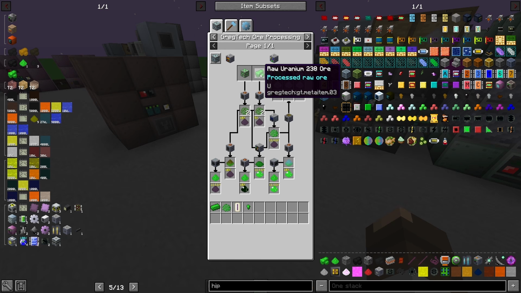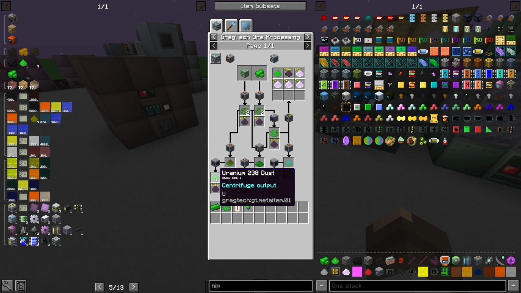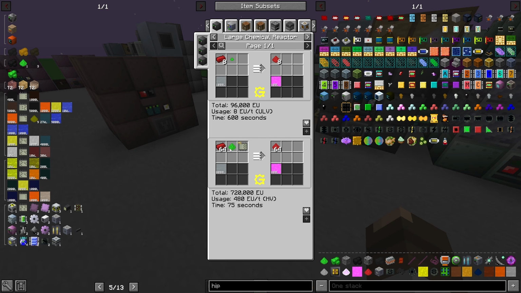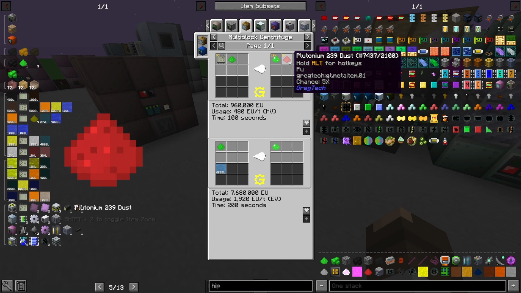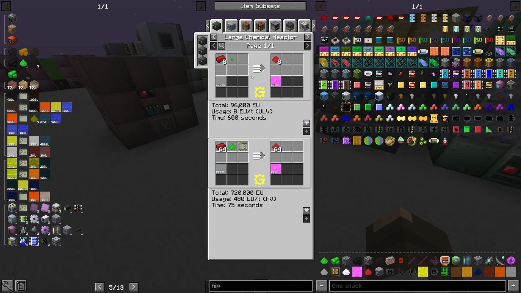Obviously, if you get raw uranium-238 ore, you can process that directly into 238, which is nice. And again, you're going to need a lot of that also once you get your radon loop fully established with the plutonium-239. And again, I'm going to remind you the fact that you put this in the centrifuge and you get a 5% chance of plutonium-239. That's how you're going to get your first plutonium-239 for this loop right here for radon. Because you'll need a lot of radon in the future.